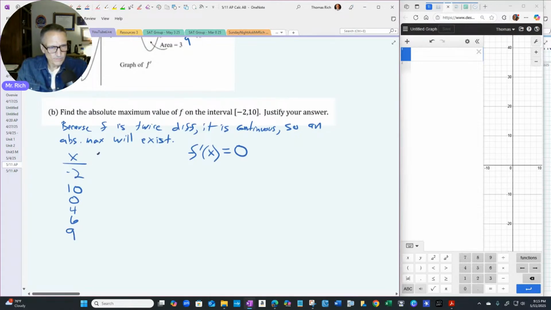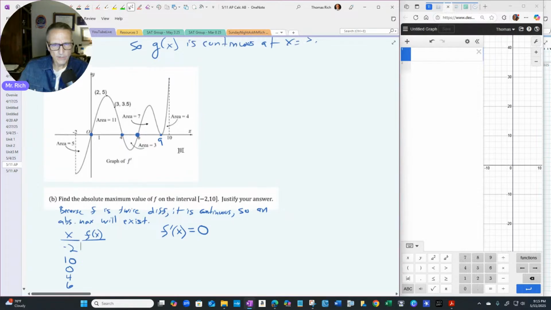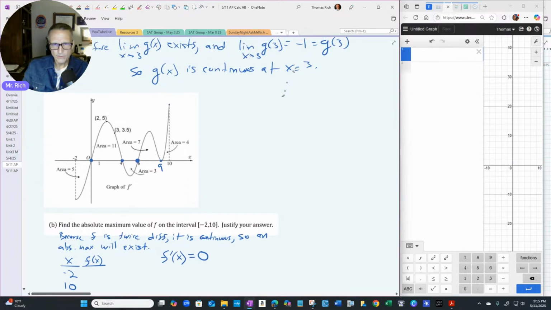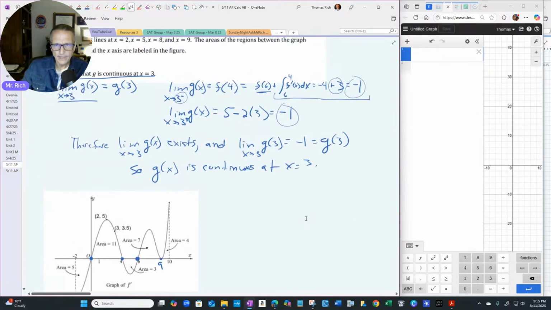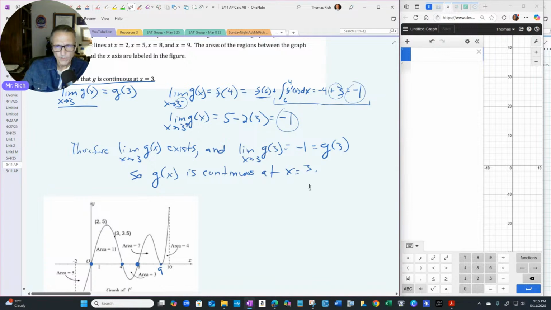So all of those. Now, this is not going to be as bad maybe as we think, because we are going to be able to just use our areas here. We are going to start at what we did already figure out up here, that f of 4 is -1.